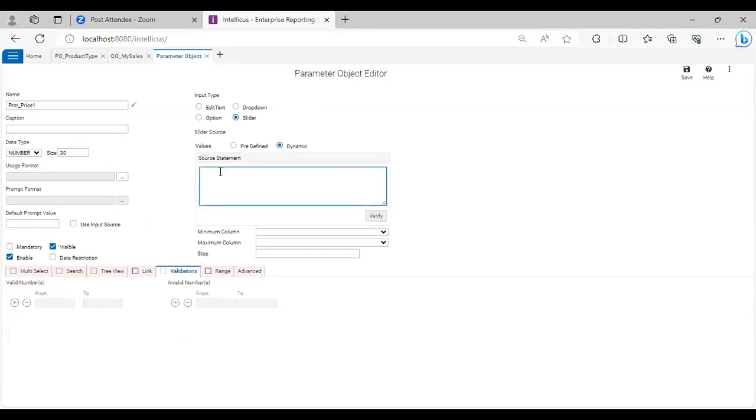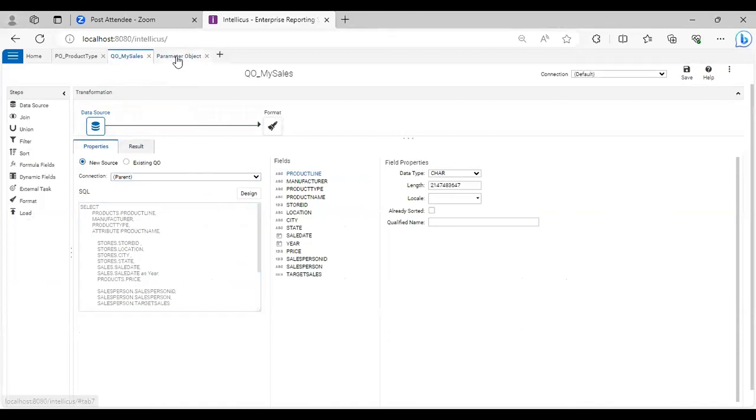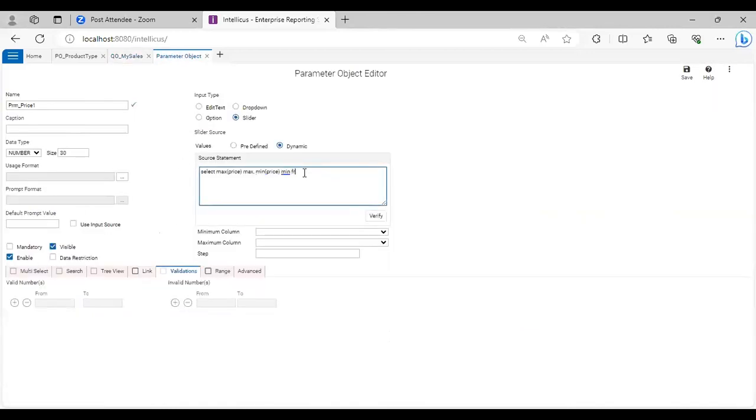So for slider parameter, I have to provide the maximum and the minimum value. So I have written two functions over here.